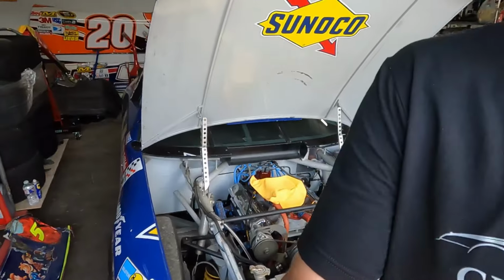And yeah, I'll keep working. I still gotta go over the trailer, be sure the tires are aired up right, bearings are greased, just be sure everything's good, that I have all the right tools that I need inside the trailer just in case something happens. You never know. I swear every trip I go on I blow at least one tire on this trailer. I don't know what the deal is. But let's get this thing on. I'm not going to show you that because it's not going to be super exciting. It's 4 bolts and a fuel line, so let's see the finished product.